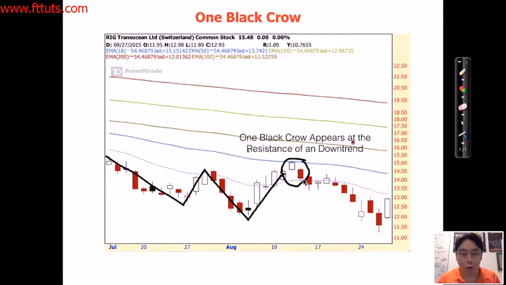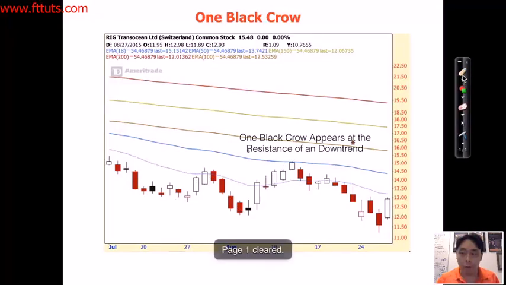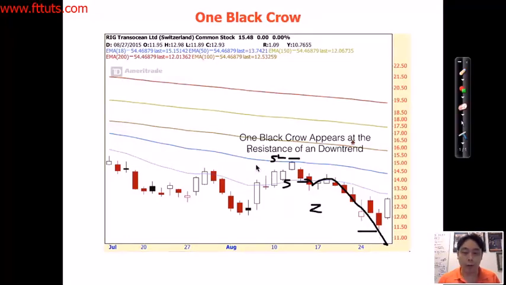Okay, so we've got a one black crow. There we are. Very nice. One black crow. What do we do? Put a sell order over here. Stop loss over there. Short here. Stop loss over here. So the next day it goes down, triggers our sell order, and sure enough, we're in the trade and we get an easy 1 to 2 risk to return ratio on this trade. So this is a trend trade. We're trading with the trend, selling at the rally on the downtrend with a one black crow hitting resistance.